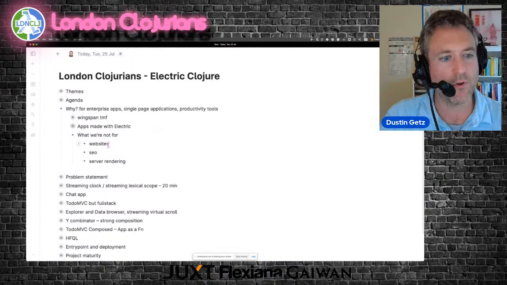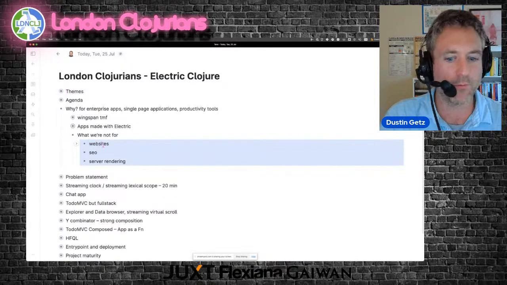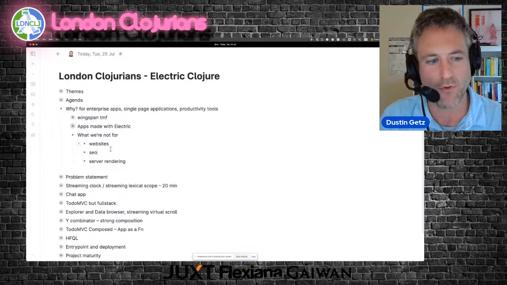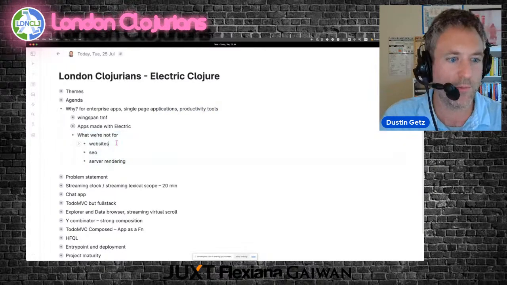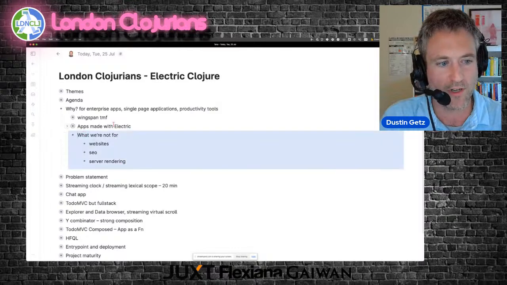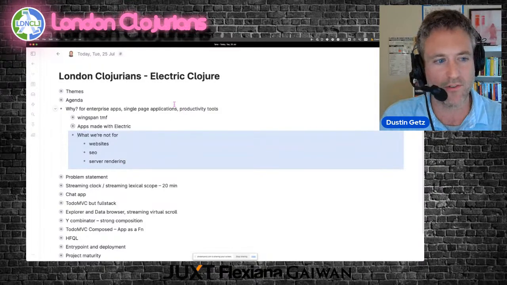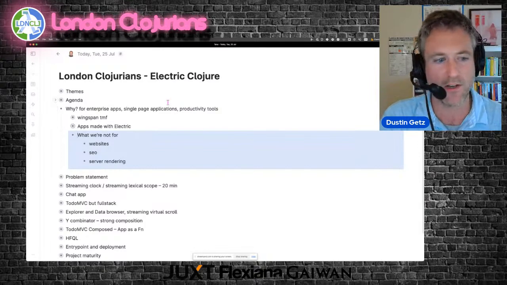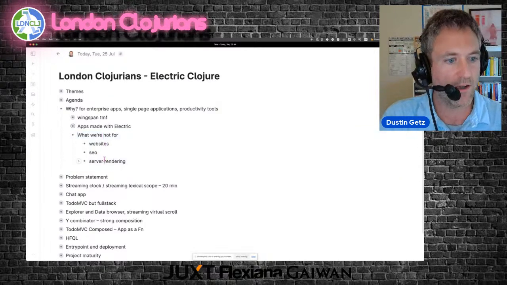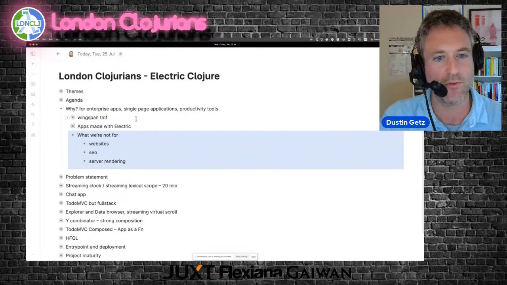Here's what we're not for. We're not for websites. We'll probably never be for websites. We're focused on rich, dynamic things like a word processor or Webflow or Google Sheets, right? Productivity tools, the hard stuff. If you want to build things with server-side rendering, React.js has an incredibly good stack for this at this point, very mature, right? Tons of investment from many companies has gone into making that good. So while perhaps we do this someday, in the next 2 years we are not focused here.